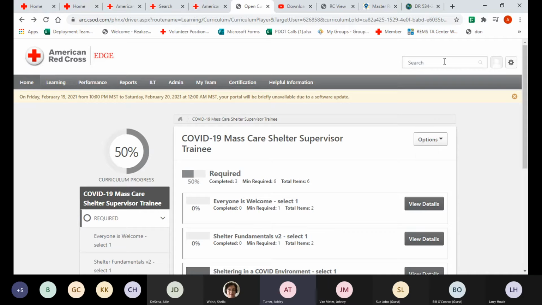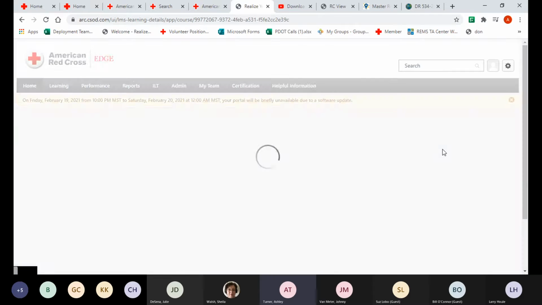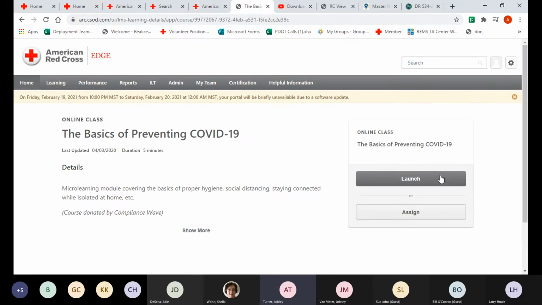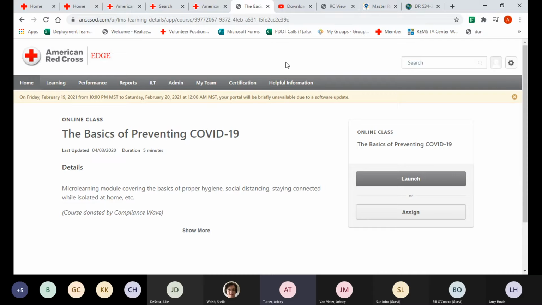I will go to this video right here. Let's say I want to launch this class and for some reason it's getting stalled. This is where that flash player icon sometimes comes into play. We don't have this issue too much, but I will send that one pager out to everyone because it seems to not want to work right now.